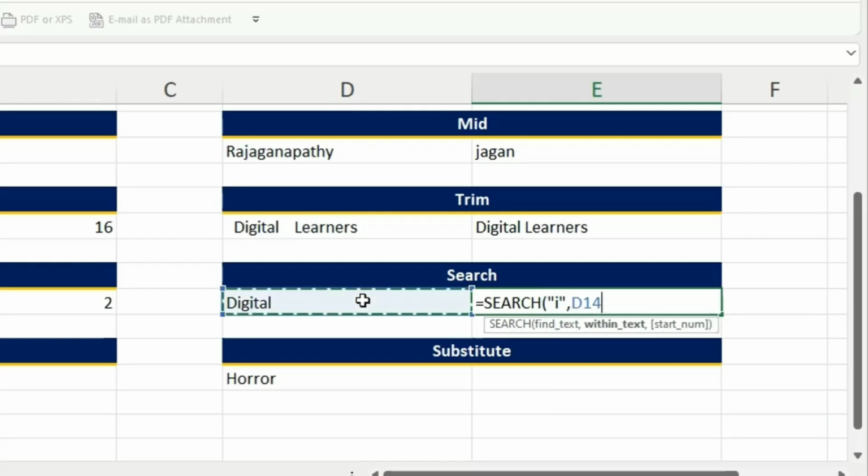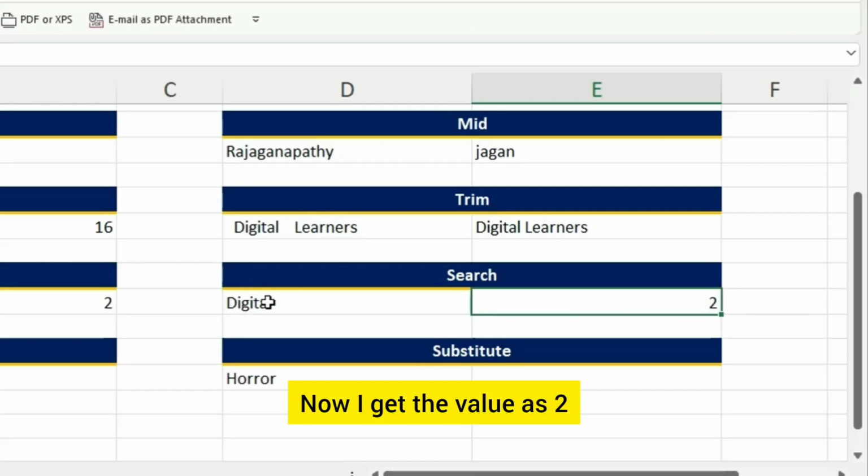Close the bracket, press enter. Now I get the value 2.